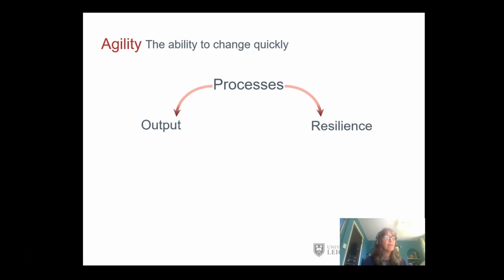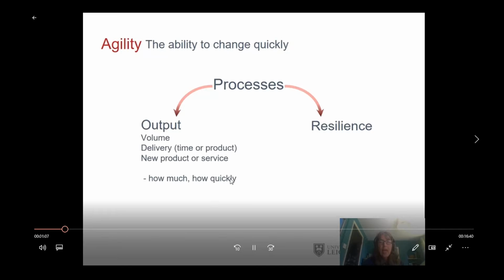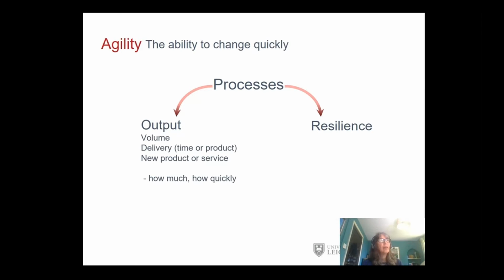And this is really about flexibility. Your customers might be looking for flexibility in terms of volume. And that means not just being able to ramp up or ramp down your volume, but being able to do it economically. Because, of course, you might be able to just produce a very low level of product or services, but it may not be economical for you as an organization to continue with that. And that's not viable in the long term.